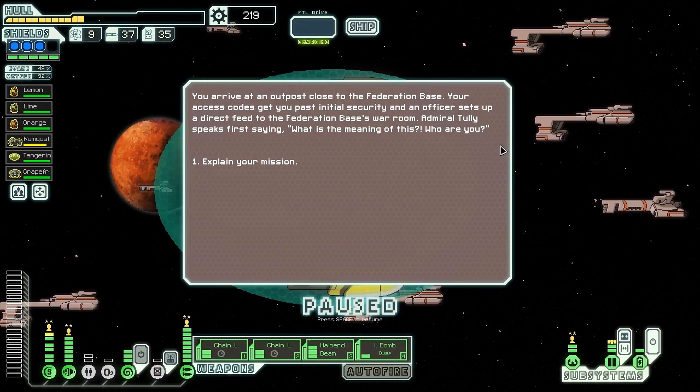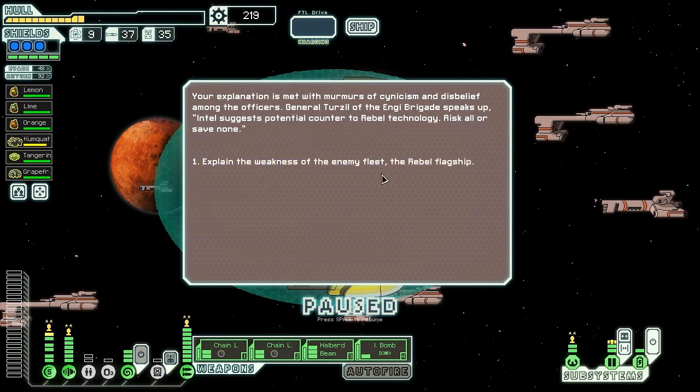Our access codes get us past initial security, and an officer sets up a direct feed to the Federation base's war room. Admiral Tully speaks first, saying, "What is the meaning of this? Who are you?" We explain our mission. Our explanation is met with murmurs of cynicism and disbelief amongst the officers.